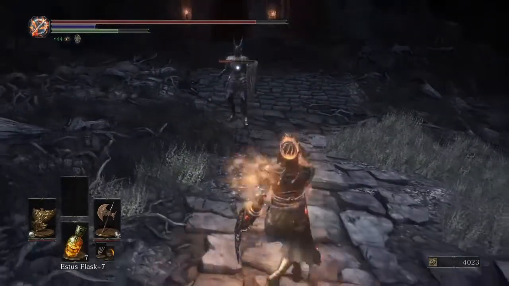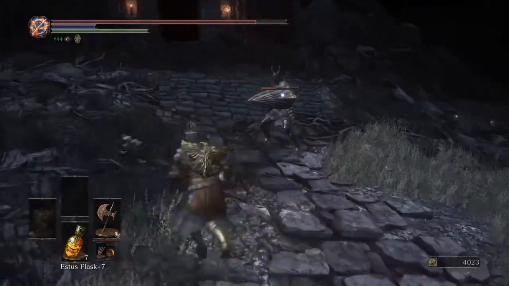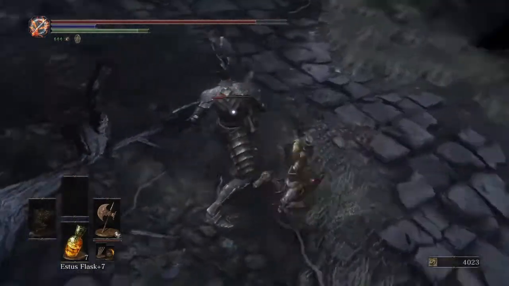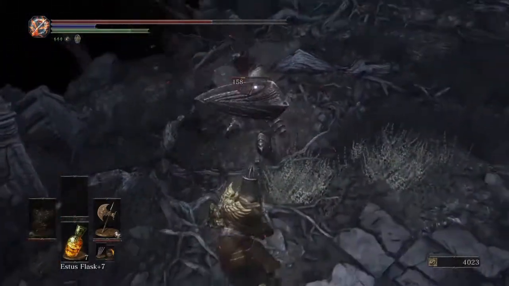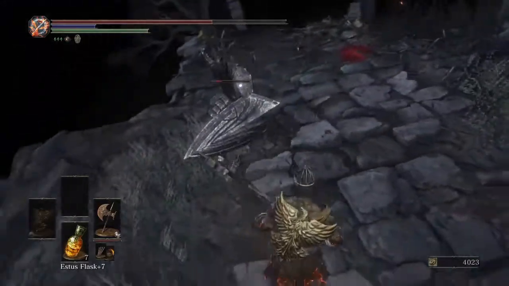See, I'm getting all cocky because I got a few parries on the other guy. Alright, let's just... oh, bugger me. Come on, get that backstab. Black Knight's giving me jip.